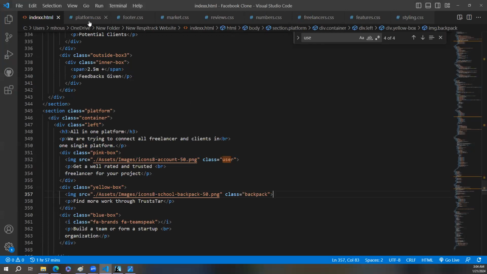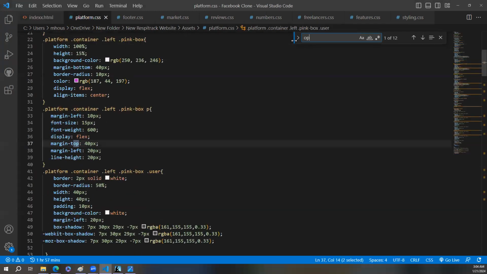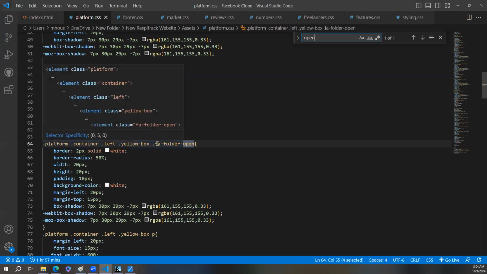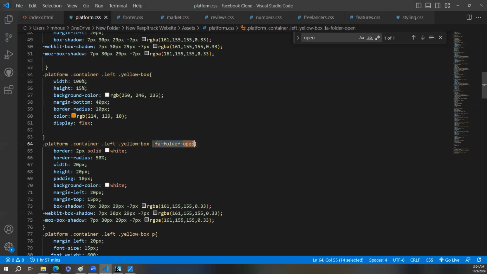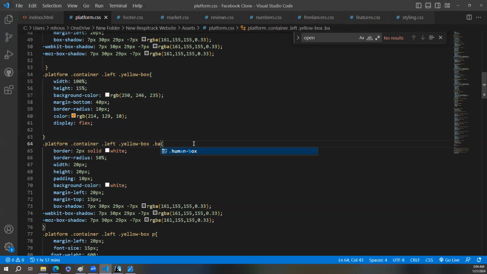So I found this in, what was this in? This was in platform, right? The last class was named open something. See, it was a folder that was open. So we're going to just change this to backpack.